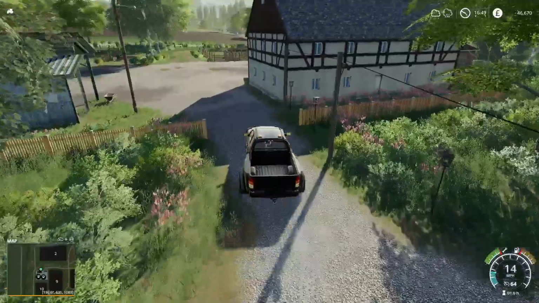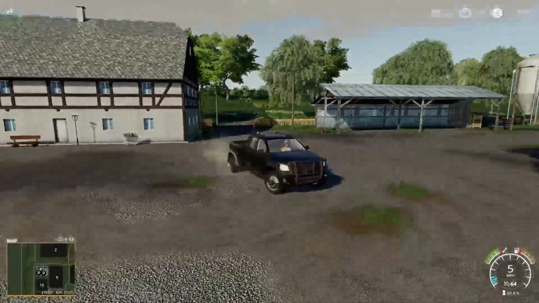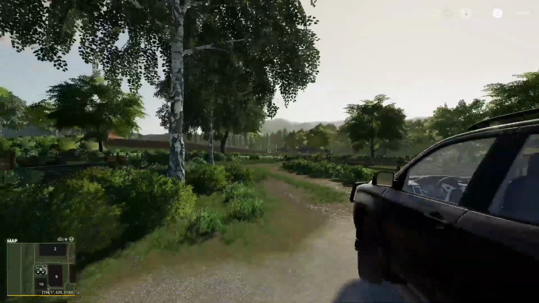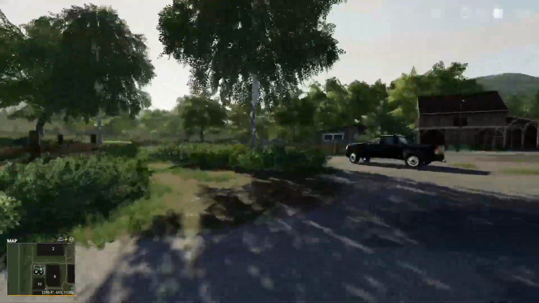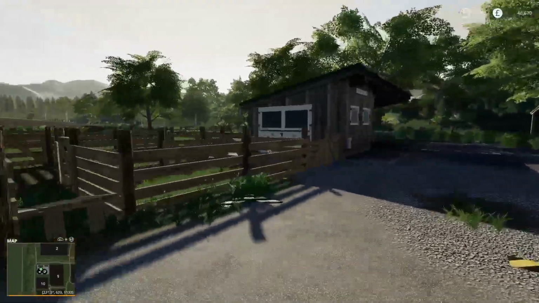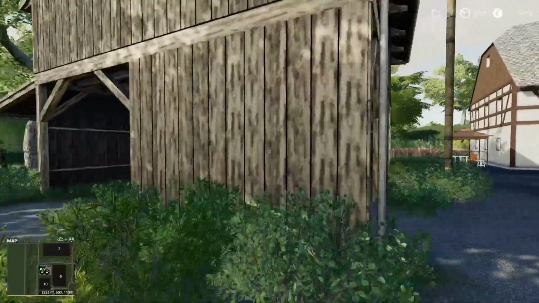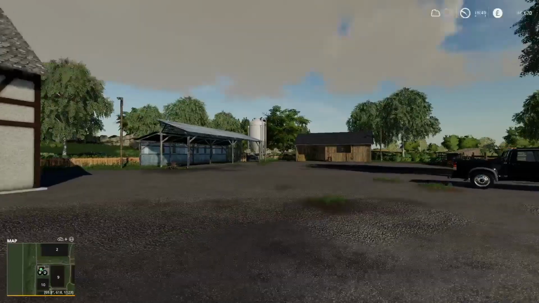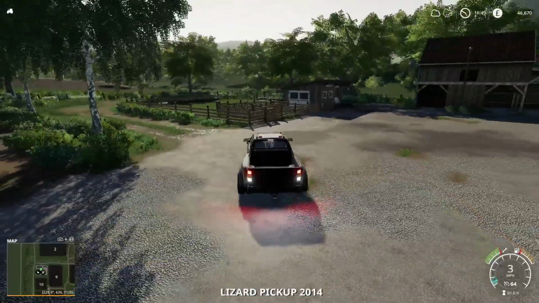So we come into the main yard, a nice big open area like that, pretty cool. And then we got the horses over this way, and then over this side we've got the sheep, which are your normal sheep pens and your horse pens. A bit of storage in here, quite decent size. More storage over there, loads of storage.